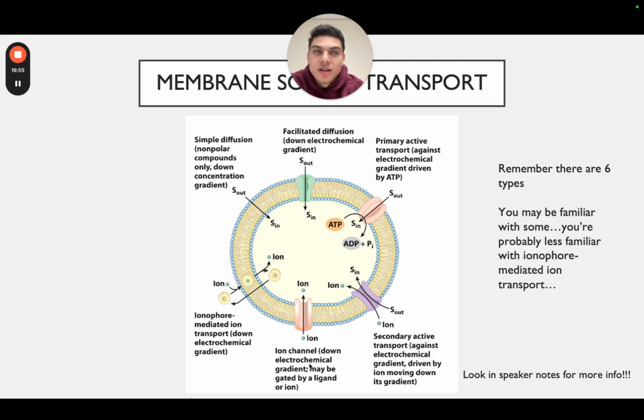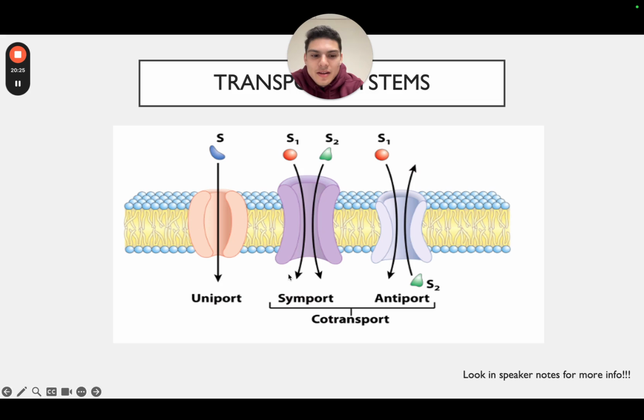And then ion channel simply allows ions to freely diffuse through with the help of this ion channel, and basically just forms favorable interactions that pull the ion through. Obviously the ion can't go through the membrane itself. And then the ionophore mediated ion transport is basically almost like endocytosis. You could think of it: an ionophore will capture an ion in the extracellular matrix, and then it's able to cross the plasma membrane, and then the ion can be released inside. So this is more of a niche thing, but that's basically what it is. It's almost like endocytosis in a way.